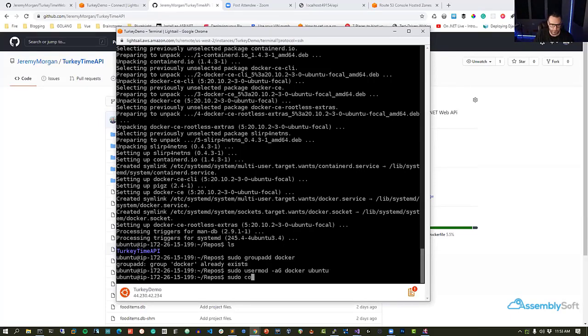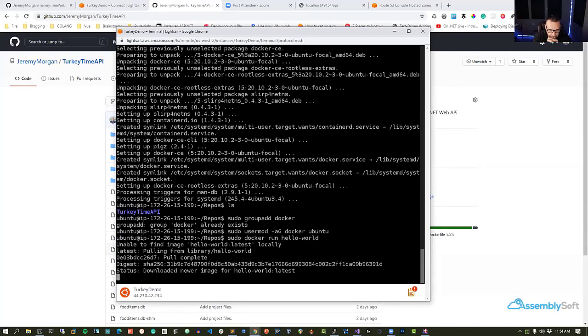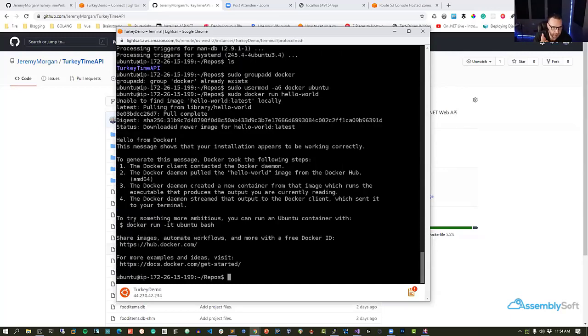Okay. So now let's see if Docker is working properly. And there's our Docker hello world that shows it's ostensibly working properly.